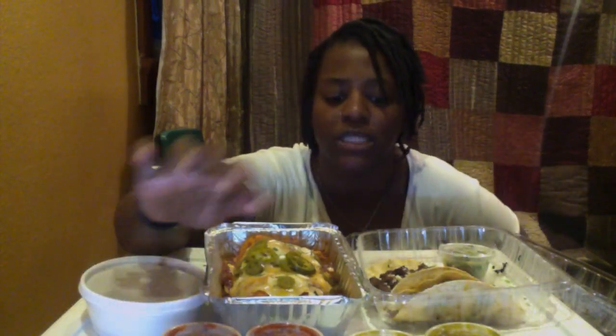Alright, so like I said guys, we eating Juan's. I got a barbecue chicken burrito. I don't like the way these tacos look. They're supposed to be carne asada side food truck tacos. They look nasty. They didn't even give me any limes with it. That's not how it's supposed to come. They give you a side of beans, and a red sauce and a green sauce — one spicy, one mild.